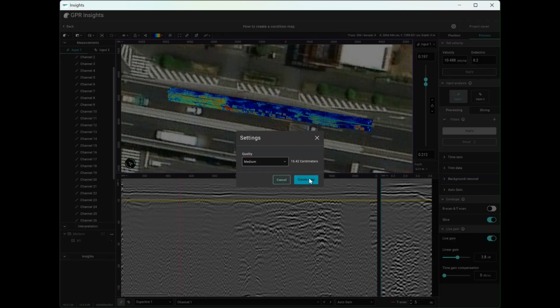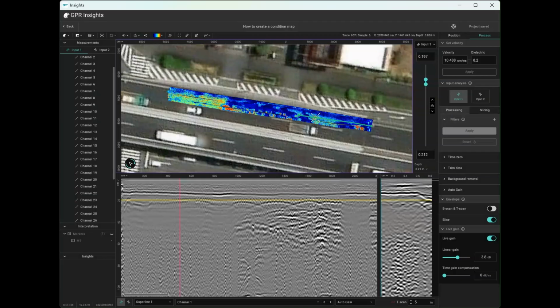When generating any map from Analytics, a message appears on the top to let you know that the hyperbola detection has started, and the first rebar layer appears on the Insights section on the left panel. During calculations, a progress sphere will appear next to the first rebar layer. You can still use the interface to perform other processing or visualization tasks during calculations.